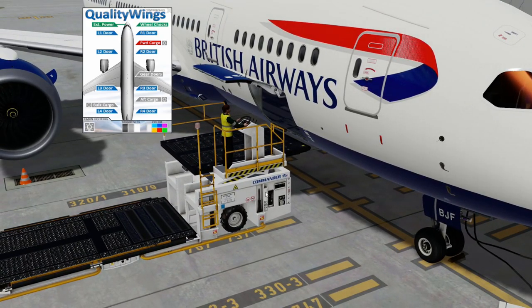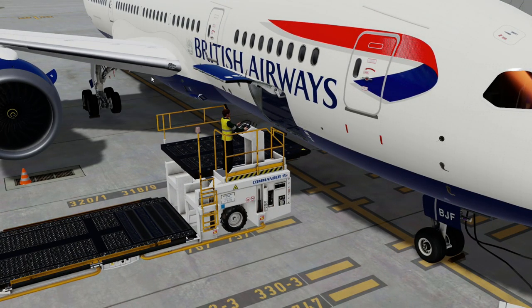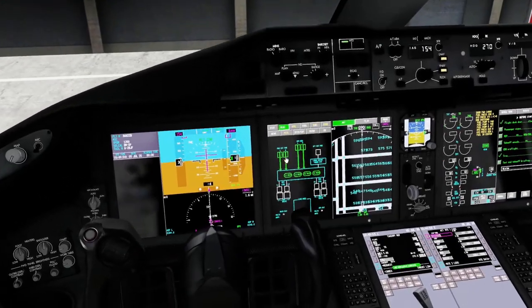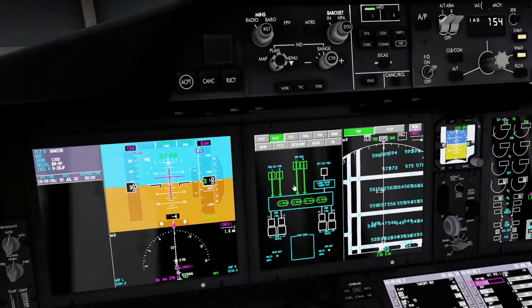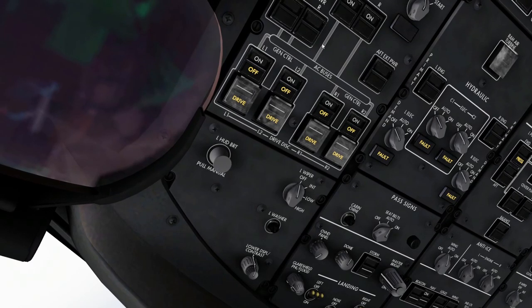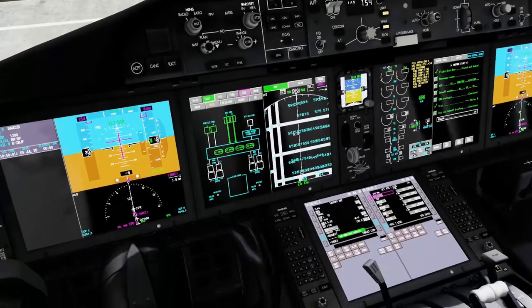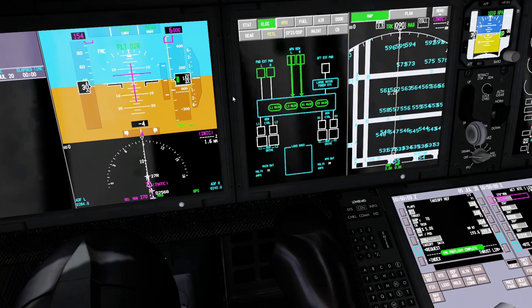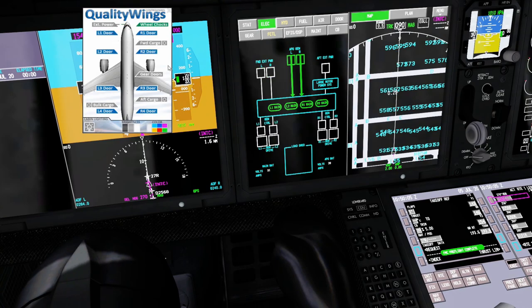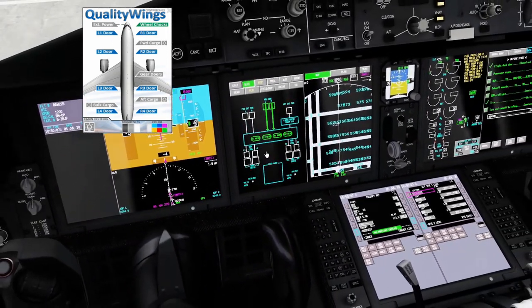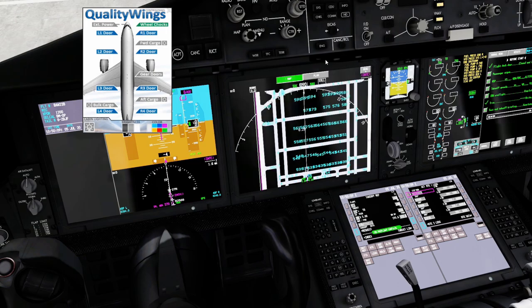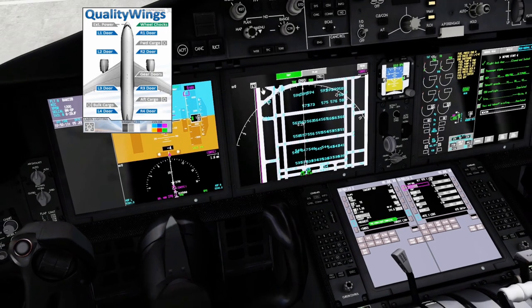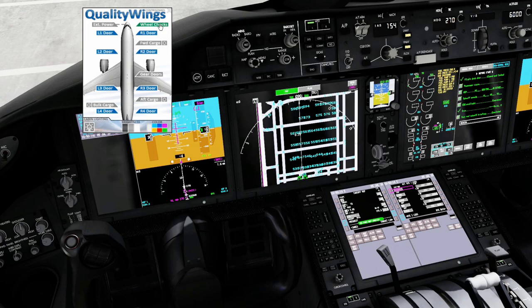There we are, boarding completed, so we can close up the forward cargo, go back inside, and there we go. We can see the APU's running. The generators are up, so what we can go and do is click external power. Obviously, a little bug in the QualityWings, you can't tell, and the arrows are gone, which means you can safely remove external power without losing your power. So that can go back to the ND page, like so. Wheel chocks can go and get removed.